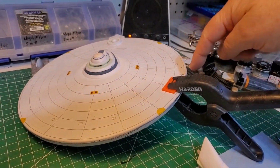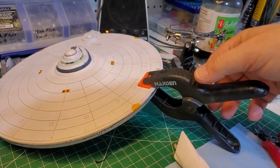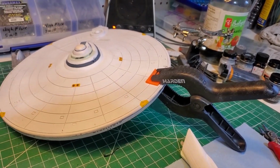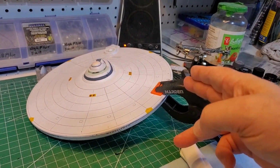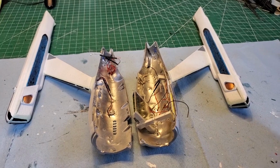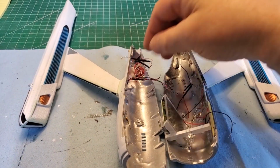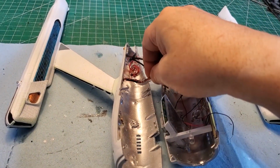So I was cleaning up the edges here, and then this section here popped off, so I had to re-glue that and re-clamp it. But that's something to be expected. It'll happen. And once that sets, just re-clean that area up, a little bit of repainting, boom, done. So now for here, we can start getting these wires here in place, getting them tied together where they're supposed to go.